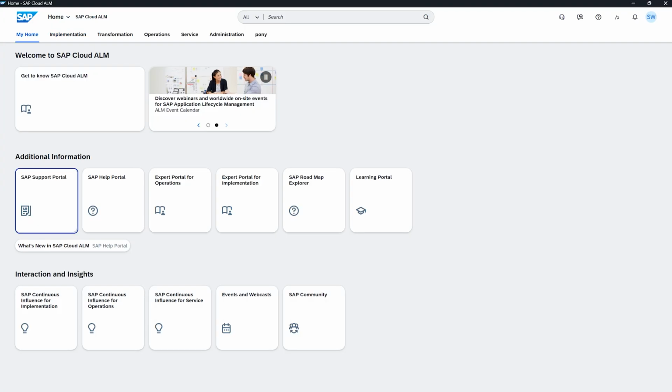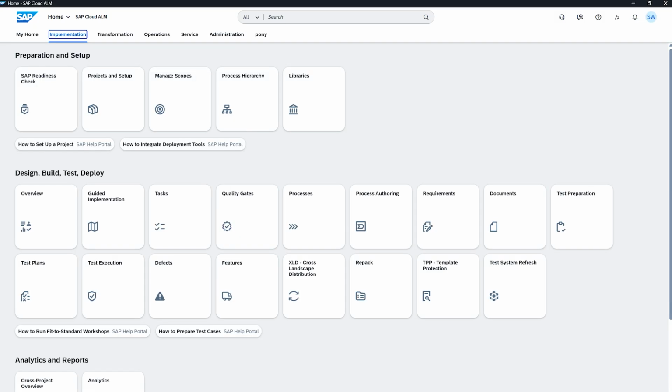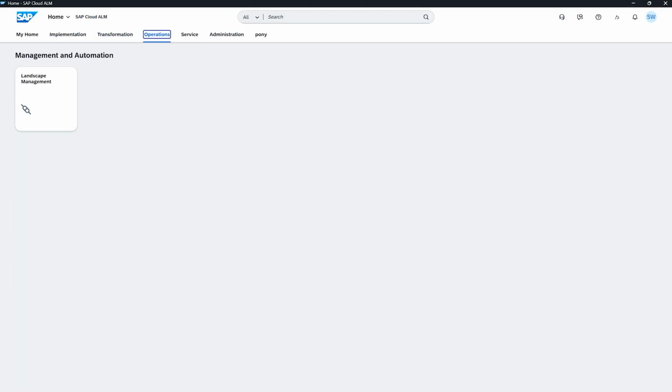Here we see a typical example of what SAP Cloud ALM looks like for a developer who has been assigned the role of project member to release their transports and the role of a developer. In the Implementation tab, you'll find unnecessary tiles, even though a developer is actually only working with the feature app and the test app. The same applies to the tabs that a developer doesn't actually need.